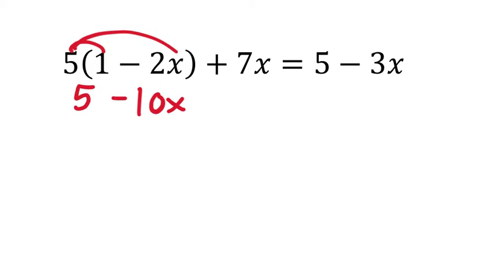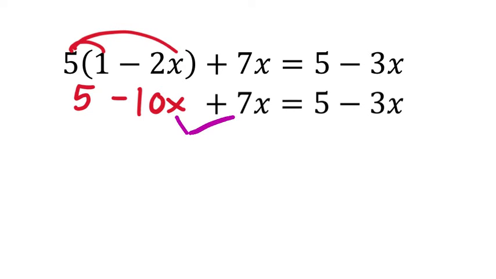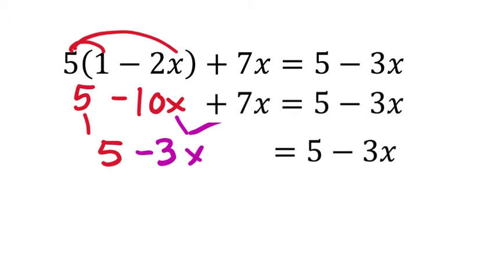And then, we didn't really do anything with the rest of that equation there. So this is what we have now. And after the distribution, we're looking to combine like terms. And I got these negative 10x's and 7x's, which would result in how many x's? Negative 3. And I'll drop the 5 there, so that reads 5 minus 3x. And again, we didn't do anything with the right side of the equal sign, so there we go.